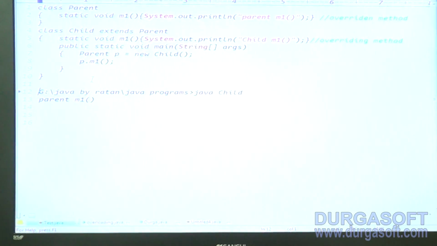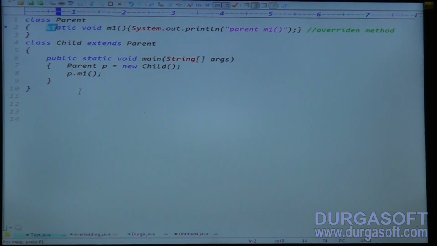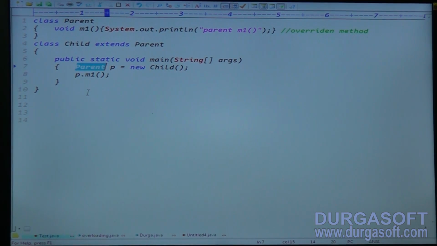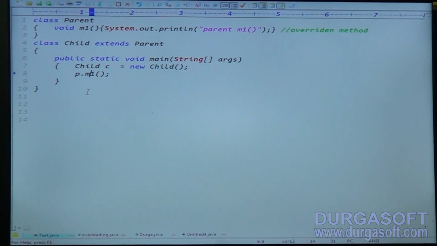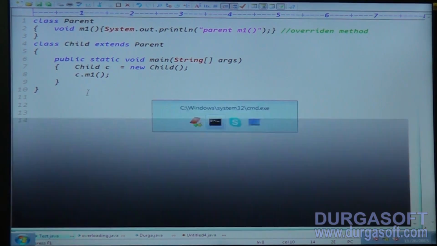This is your example generally. So here remove this one here. I declared void m1. So here I am creating object of which class? Child class object. Child c equal new child of. I called c dot m1. Control S. So now tell me what is the output in this case.